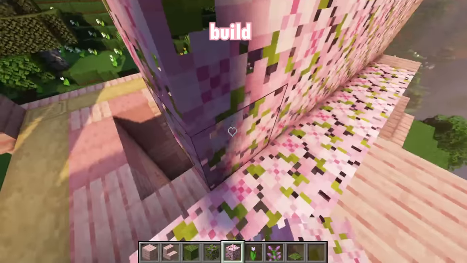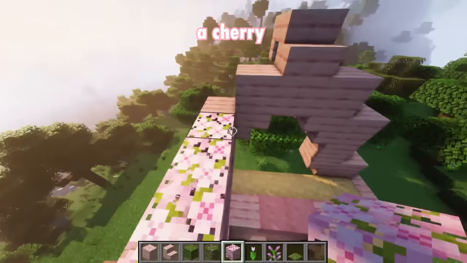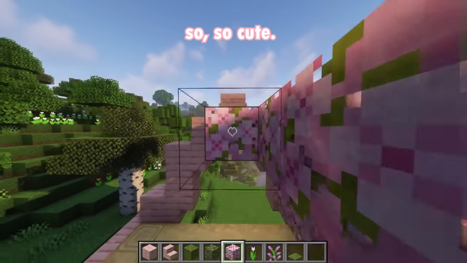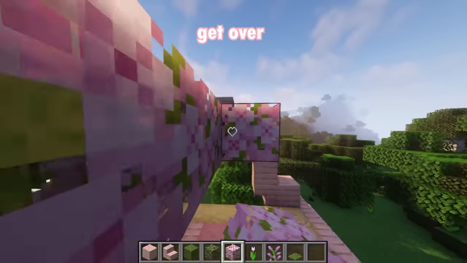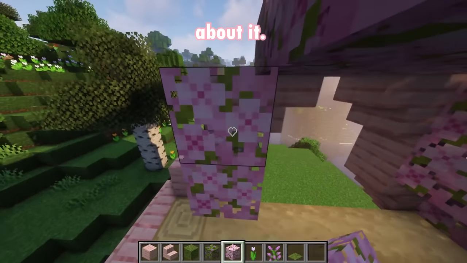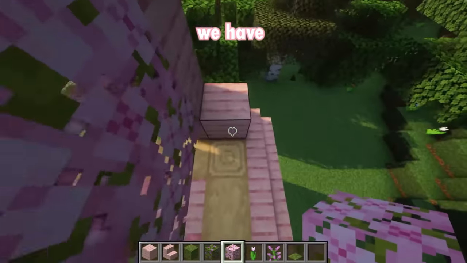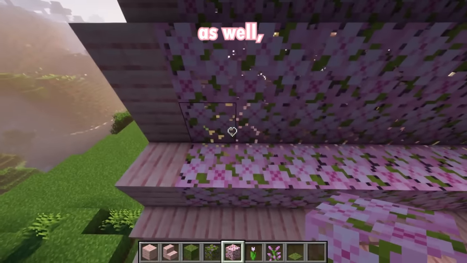For this build, I chose to fill it in with the cherry blossom leaves. It is a cherry blossom cottage. I thought it was only fitting that I use the leaves a lot in this build, and they're also so, so cute. The pink is so pretty. I will not get over that Mojang has given this to us. I'm really, really happy about it. I'd always make fake cherry blossom trees with pink walls and glass, and finally we have the real thing. It's so incredible. I can't wait to check out the new biome as well.